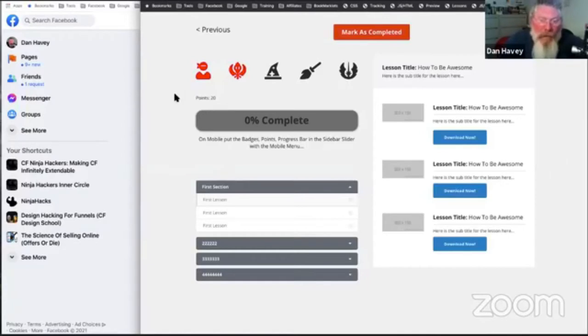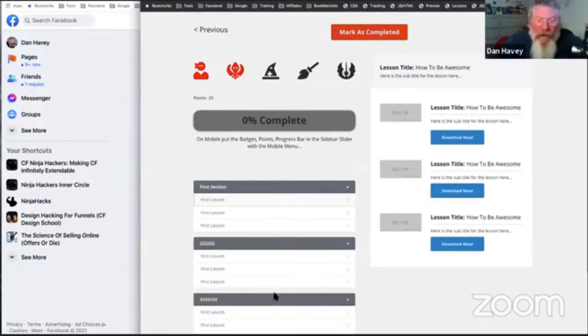So they've got 20 points — I'm giving 10 points per badge. As they go through the lessons, we have a total of 12 lessons set up, and they'll get one additional point for every lesson they go through. Here we have our lesson, and it's going to look familiar to most people who have been in other sites — whether it's Kajabi, Thinkific, Members Pro, or any of them. They all have a button somewhere that says something similar to mark as completed. When we click on that button, a couple of things happen.